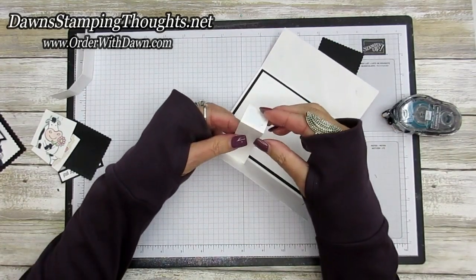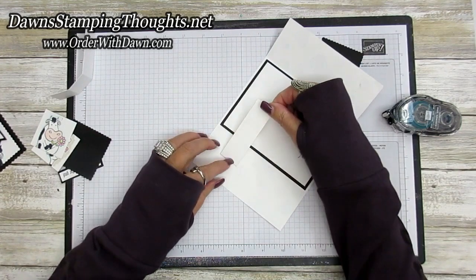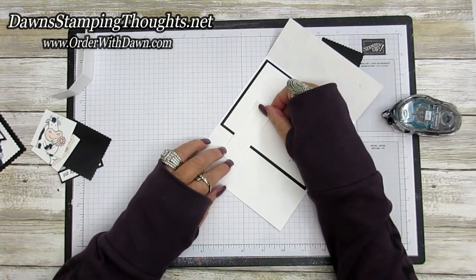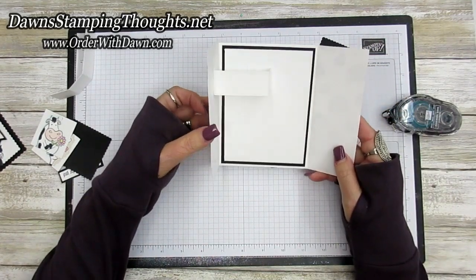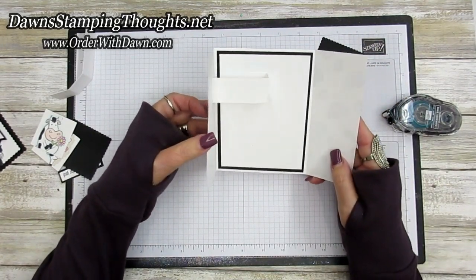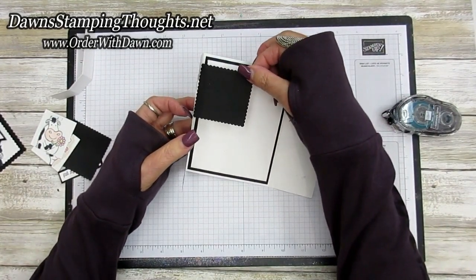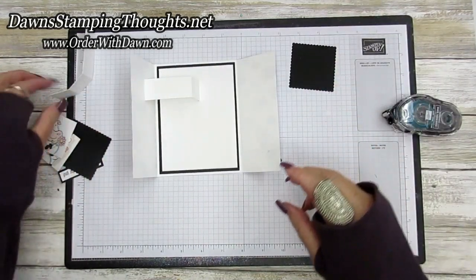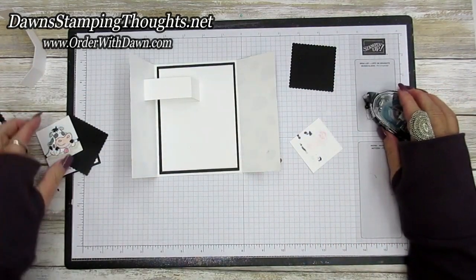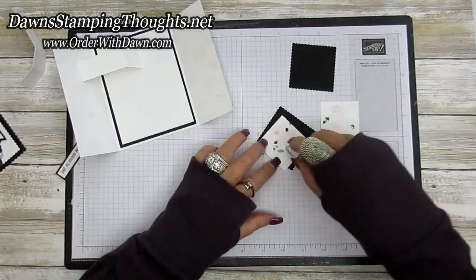And this time we're going to fold it over. So it's going to be folded over, and then you're just going to layer it down onto the inside part of the card. So this is going to actually make your mechanism for your floating part of this gatefold card. So then your square is going to be sitting right on top of that arm right there, just like that. Okay, so we're going to go ahead and put our cows together with our basic black layers.